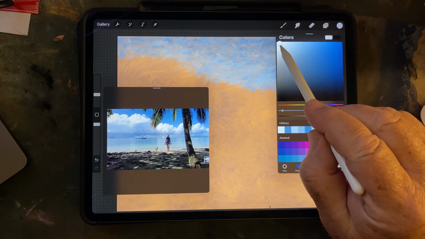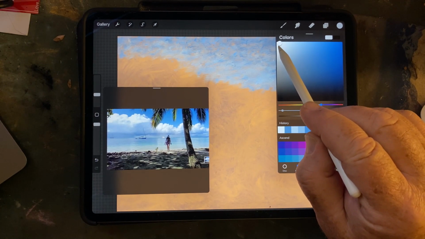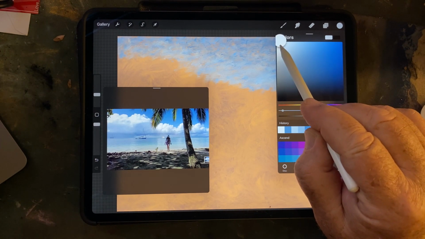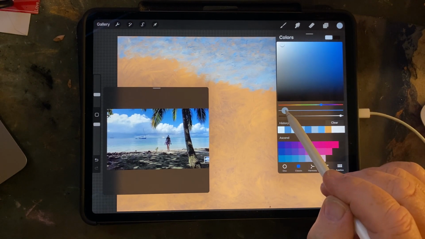It's not quite in the corner. You see? It could be moved over a little bit. The farther you go to the left, watch, the more white it becomes. The farther you go to the right, and you see that line down there? That control? See how it moves that thing?